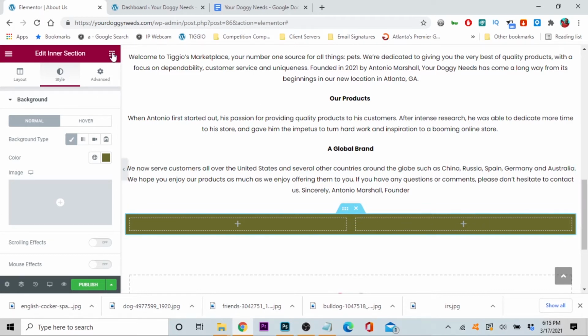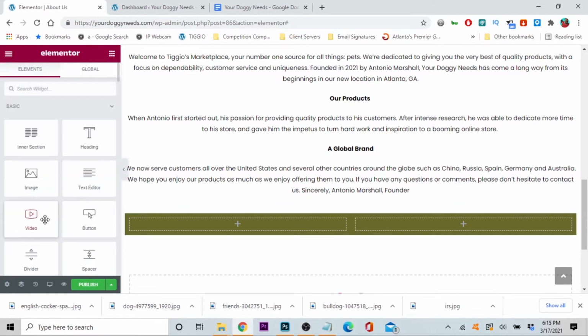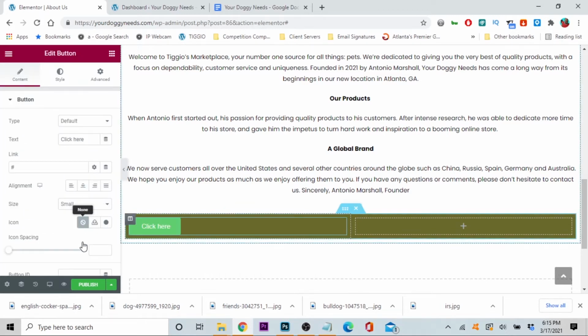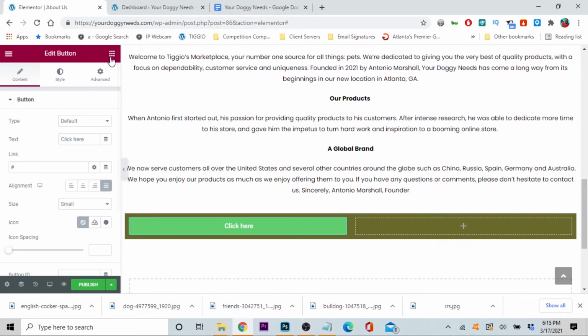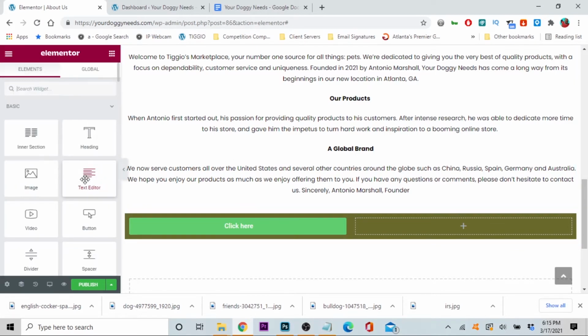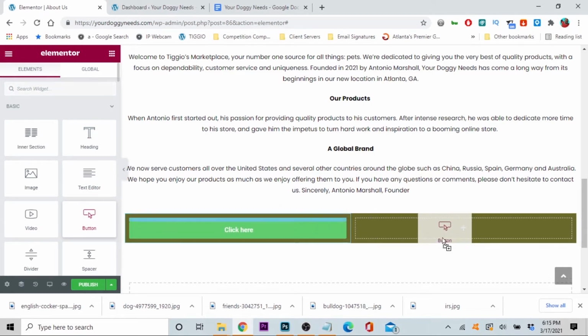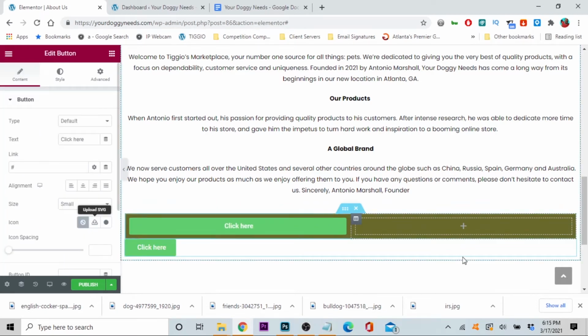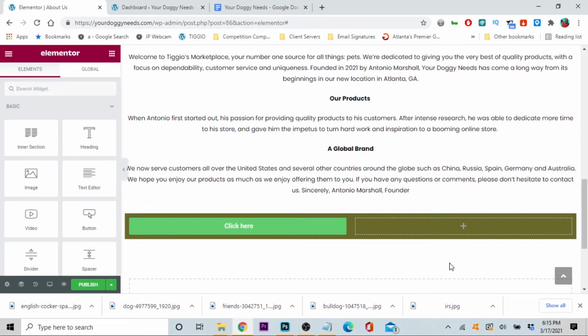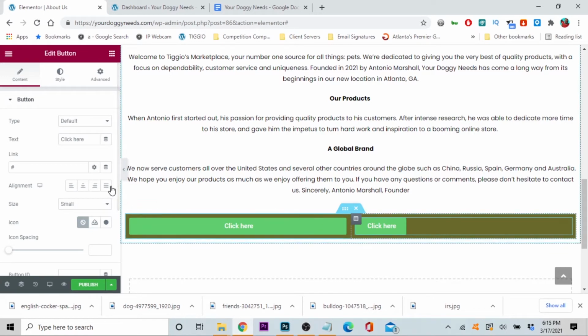So now what I want to do is hit these buttons and drag in 2 buttons here. All right, and then I want to come back and drag in another button, and I'm going to have this consistently throughout the site. And remember to hit the justify to keep your buttons big.